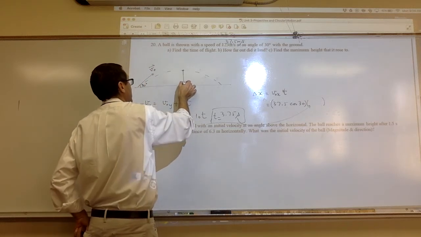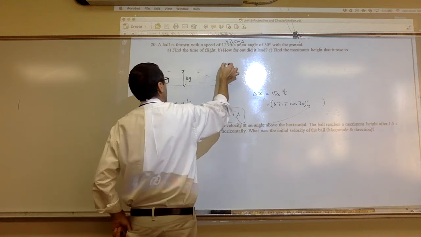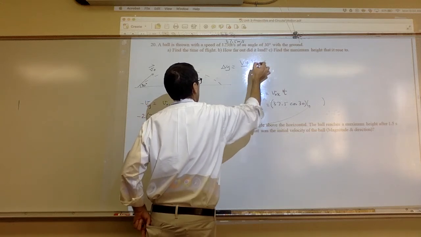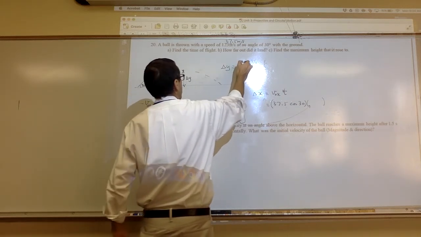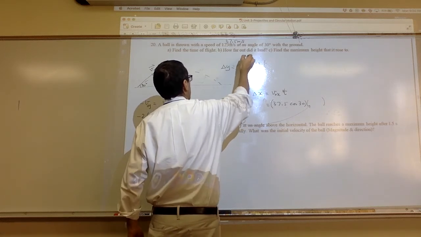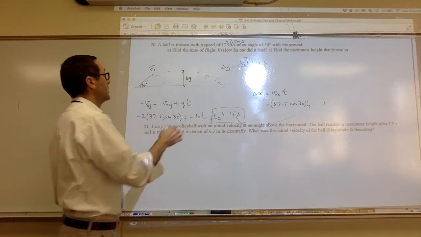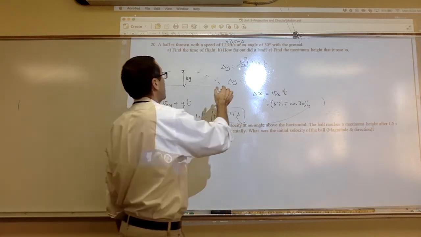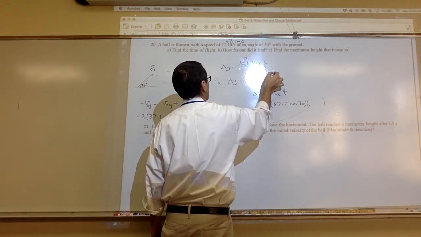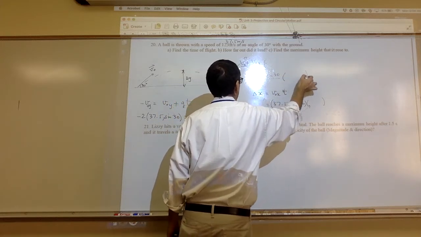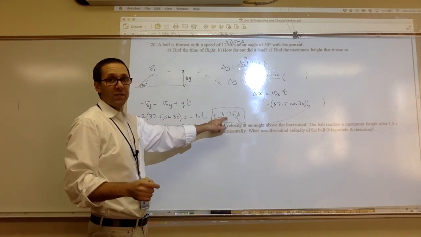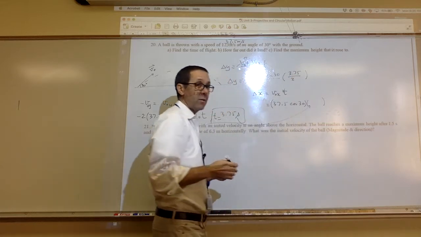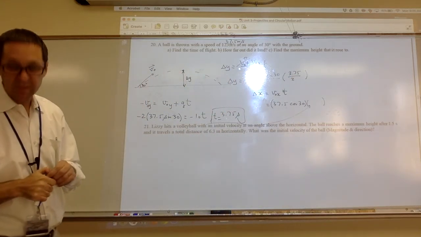Find the maximum height. So we have to find this distance here. I can probably use a bunch of equations, but I'm going to go with the easiest one. Now, these are all in the y direction. At the highest point, Vy is 0. So delta y is equal to V0y, which is 37.5 sine of 30, divided by 2. Now, this is where you have to be careful. It takes half of this time to get to the top. So you have to take 3.75 and divide it by 2, and you will get an answer of 17.58.